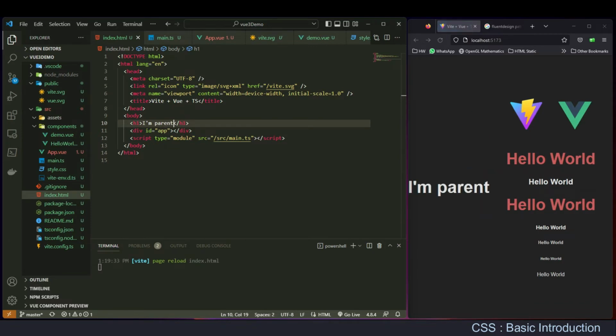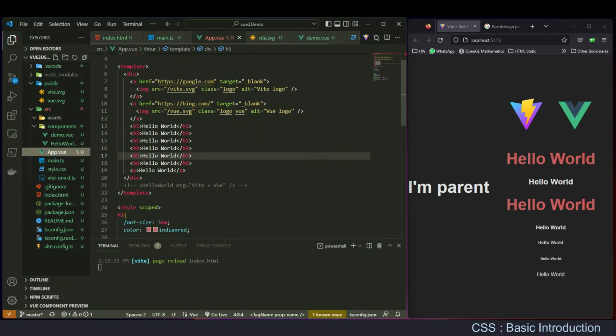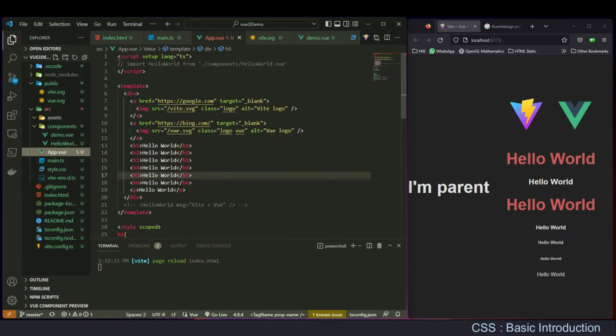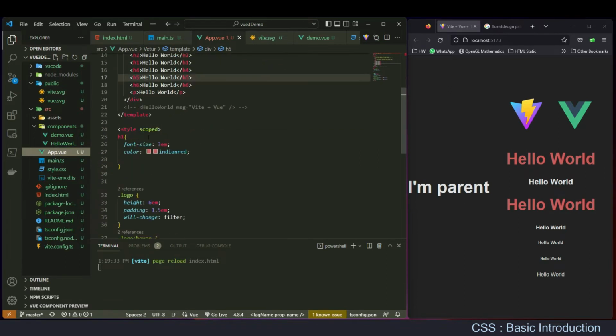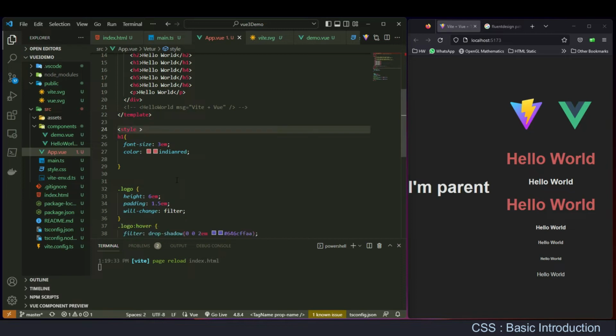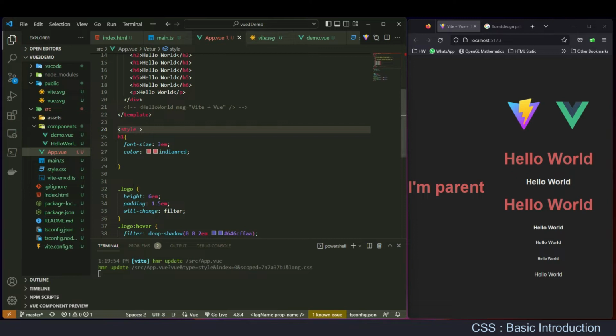We saw that it was coming on the left, but you see the difference. The color is not inherited. The reason is that the value you have given here is scoped, which means it is applicable only to whatever HTML element is present inside this template. Remove the scope and see what happens. See, now this is inherited, taken to the whole document itself.